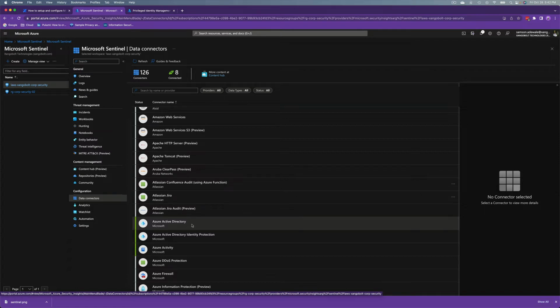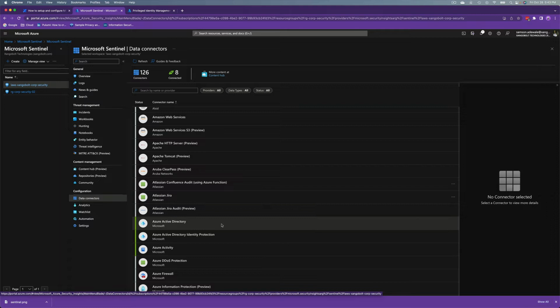So something like this would be a good log source or log type that you want to feed into Sentinel, because it will give you all of the events of everyone logging in, all of the service principals that are being used, all of the sign-ins, and where they are signing in from. So these are all very rich security information. That's the approach you want to think about when you send your logs in here. It needs to be security focused. It needs to have a security context as well.